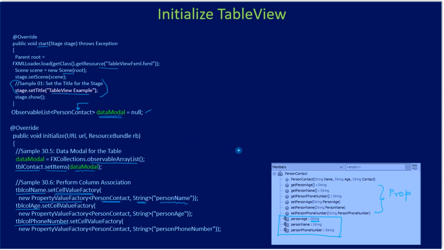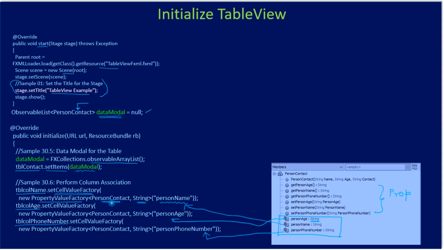Right here if you see, personName is coming from here. Similarly, we specify personAge for the second table column, and we associate phone number for the third column.